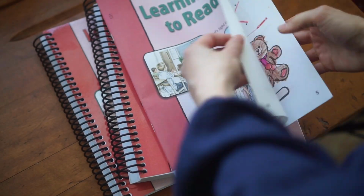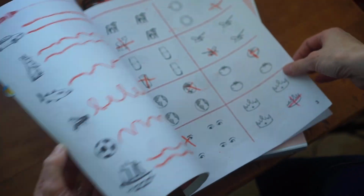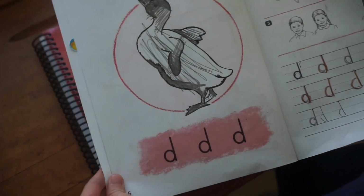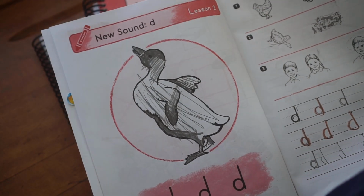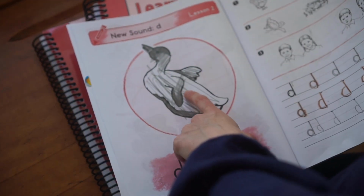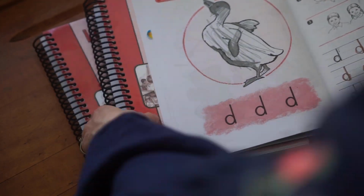The first part here is, let me show you. I'm going to open up to lesson 1 of the actual beginning sounds part. Is this first sound here. So your new sound is your letter D. Well, I didn't know that in the teacher guide there's actually a story that goes along with a new sound. So you're going to read the story to your kiddos.